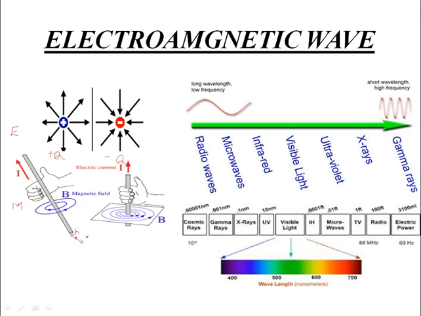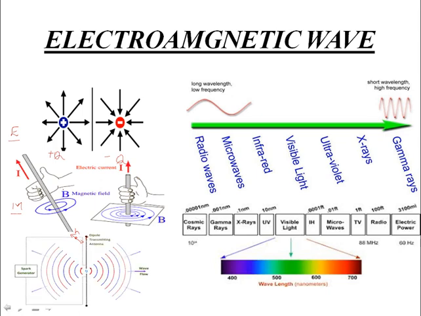This is holes, this is electrons, I would say. So what happens if we move a charge? Current will flow through the circuit, and hence a magnetic field is produced in a concentric fashion. This is the magnetic field. So here the charge is moving in one direction and we are getting a magnetic field. So we studied electric field and magnetic field separately initially. Now we're going to produce electromagnetic fields.